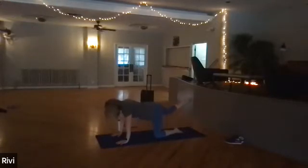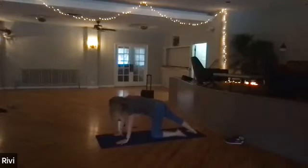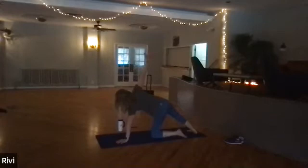Inhale, straighten that right leg out behind you. Draw the right foot to the floor, planting the inner edge of the foot on the ground. Plant the left hand and reach the right hand up to the sky, modified side plank. So left knee is down, right hand reaches. Stretch your right hand up and over toward the front of the room.